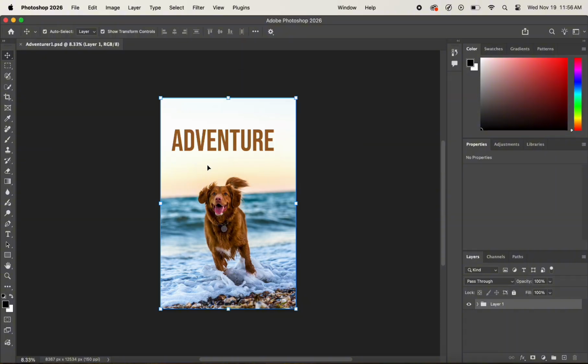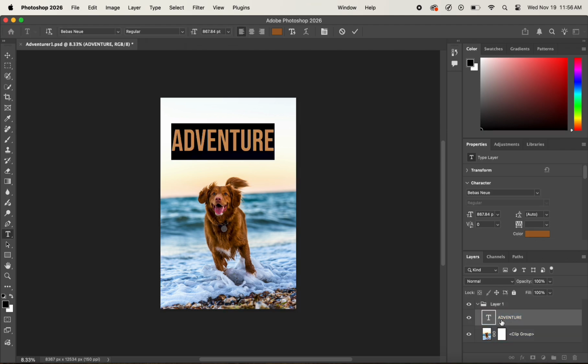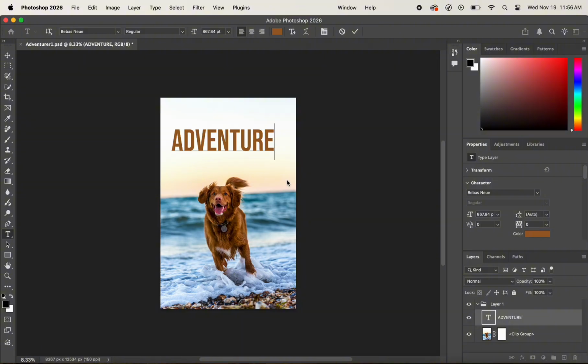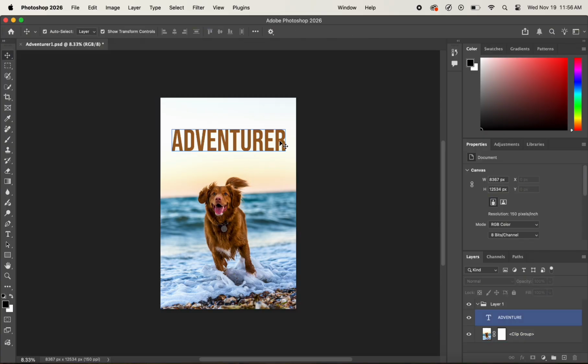And the best thing about it is all the layers that we had in Affinity are fully intact, and we can also edit the text Adventure now. So let me add a character. As you can see, I've added a character to Adventure. So I'll commit the text. Now you can see that we can fully edit the text that was there in the original Affinity document. So in this way, you can successfully export a document from Affinity to a PSD file by preserving its text editing capabilities in Photoshop.